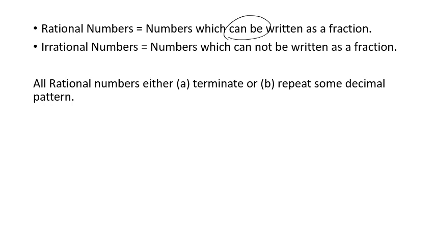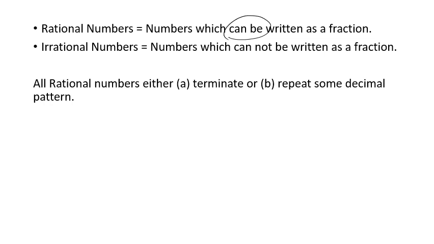Anything that cannot be written as a fraction is an irrational number, and we're going to save that until the end. We'll talk about the irrational numbers a little bit at the end of this. And it's a little bit of a lazy definition to say that the irrationals are just the things that aren't the rationals. But for our purposes, for what we're going to be doing, it's more than enough.